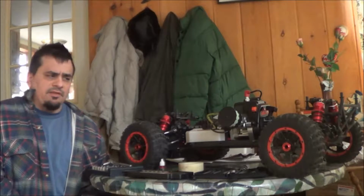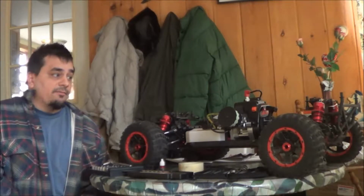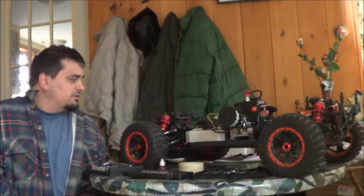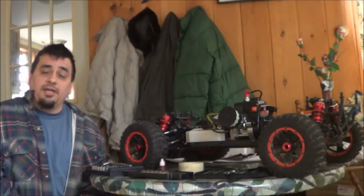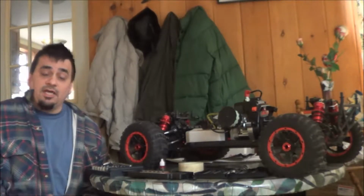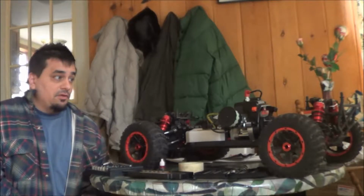I never said I completely hated the truck. I just said I hated the power unit. The truck stock is awesome. It comes with beefy parts. It's set up well. I like the overall stance. I like the platform totally. I just wish they had put a better power unit in it. That little 23cc that was in it was not hacking it for me. You all might have a different opinion.